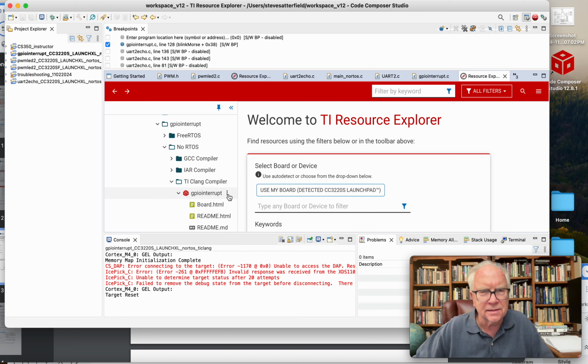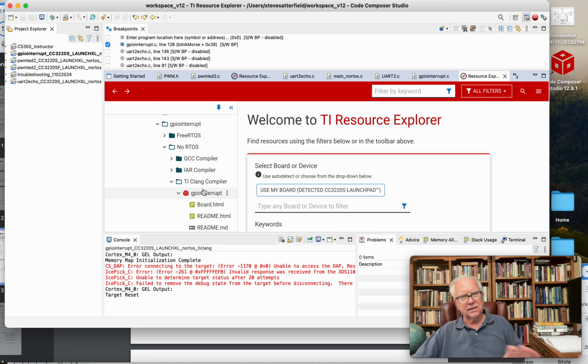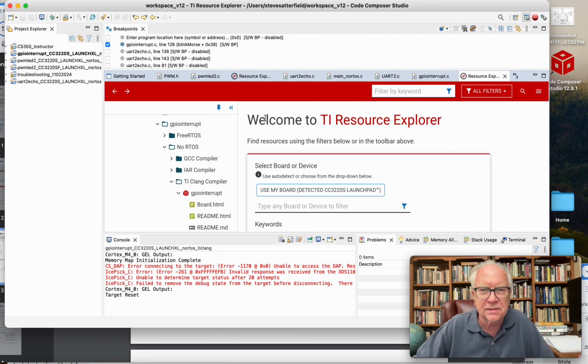Then you see here's the GPIO interrupt project. Just click the three dots here and load it into your IDE. I think you've done that several times already. But that's the way to navigate to the project you're going to need this week.